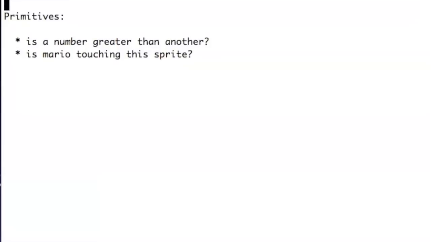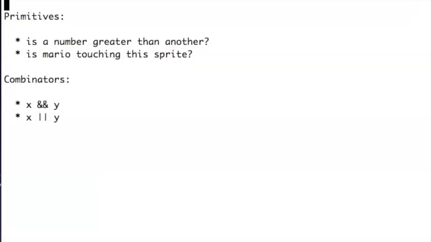So that's the essence of what Combinator libraries are about, and let's see how we've used this in our implementation with Boolean expressions. So our primitives, in this case, would be the conditions that were inside of our if statements on the left, right? We can compare numbers, we can call subroutines which return booleans. Those are the primitives, and they're the same on the left and on the right.